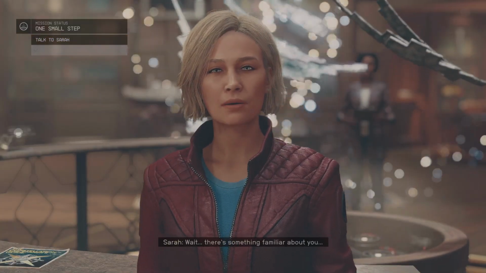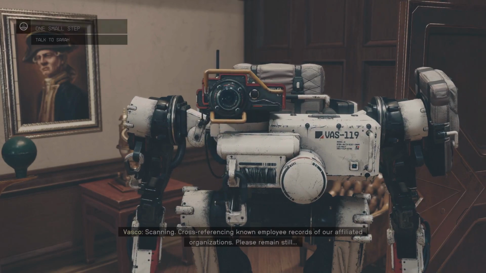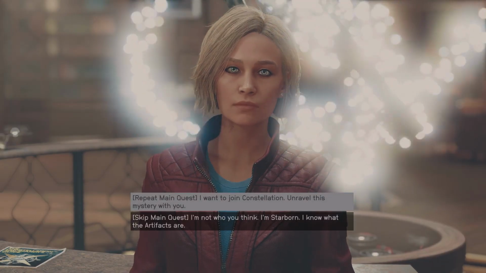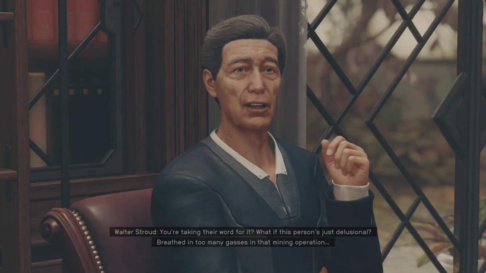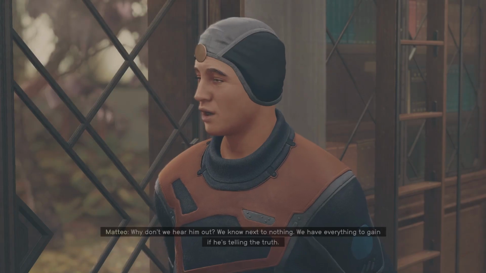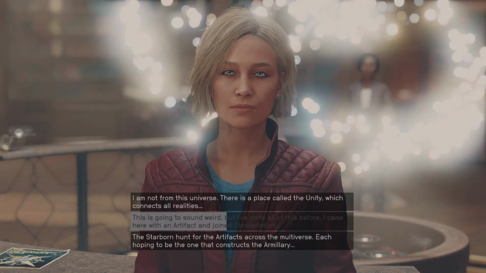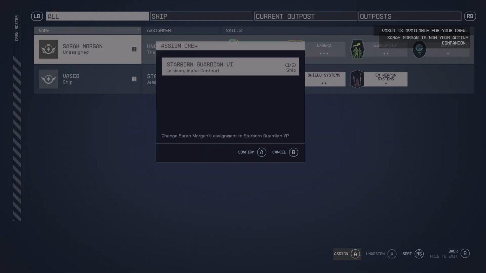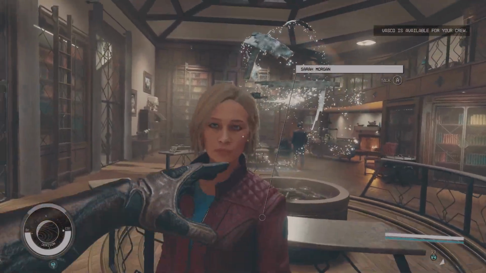Just for the sake of ease, we're just going to skip the main mission by selecting the option that just says skip main quest. After talking to Sarah, recruit Vasco and Sarah to your crew, because Vasco is very helpful with the shields and you're going to want Sarah following you around to make life easier later down the line. Make sure to recruit them to your ship as well, because they'll just make your systems better.